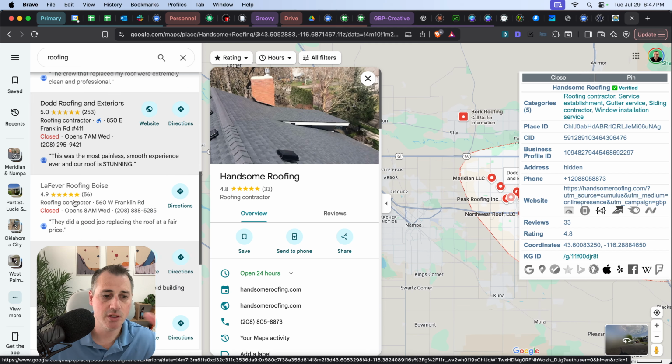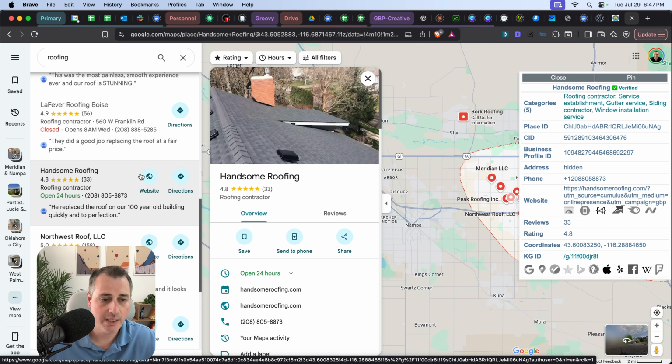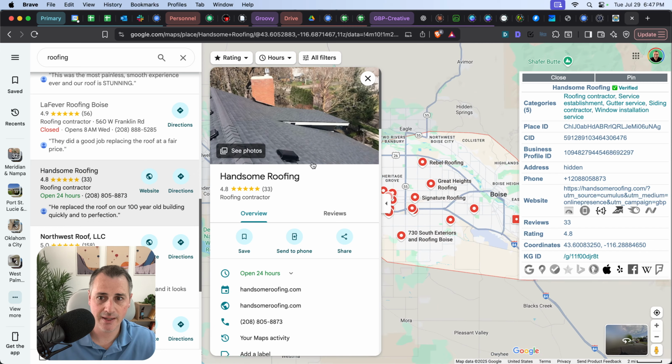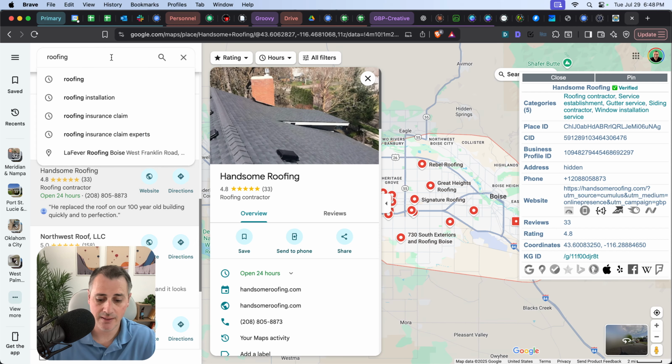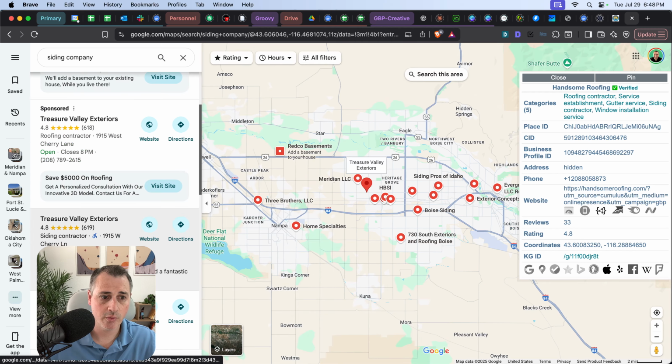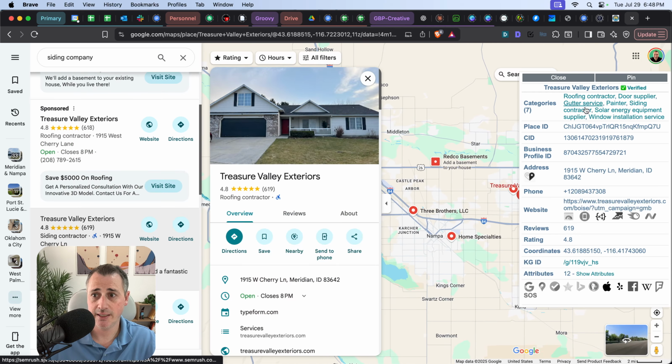So I would just go through 10, 20 of the top people in the area and write down every category, make the whole list. You can even go to Google and look for stuff, but there are so many categories that it's almost easier just to figure out the ones you want to rank for. And if you do something a plumber would do, or a gutter company or a siding company, right? Then you can even just type in siding company and go through a few of those and see what kind of categories pop up there, right? So make a nice list.